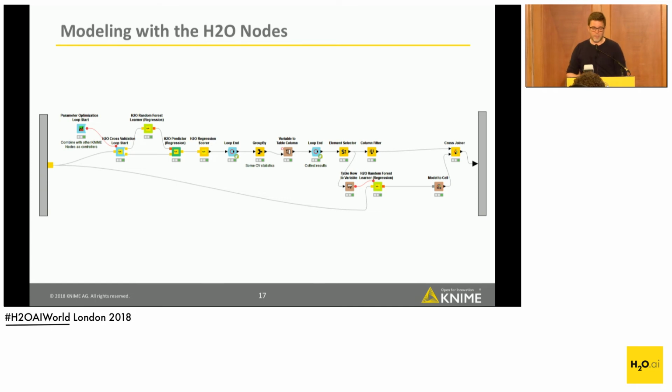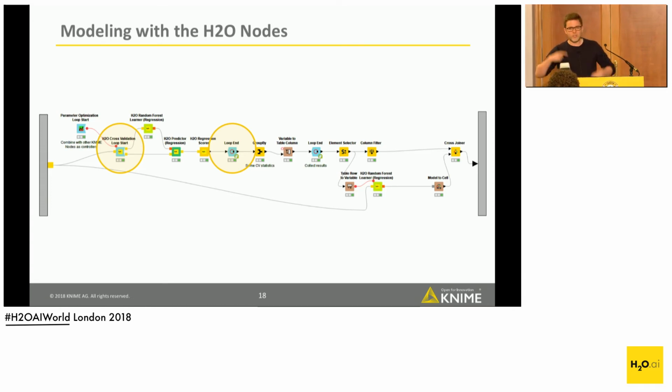So in this meta node, I train the random forest model. I have this H2O random forest learner, and I train an H2O random forest for regression. I can set all the parameters, num trees, tree depth, whatever H2O actually offers me. I can move on and do some prediction on some test data. And I can do that for arbitrarily many splits of training and test data, so I can use the cross-validation loop, which is looping over various types of cross-validation splits to create some models.